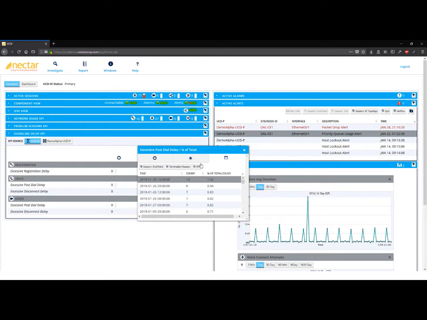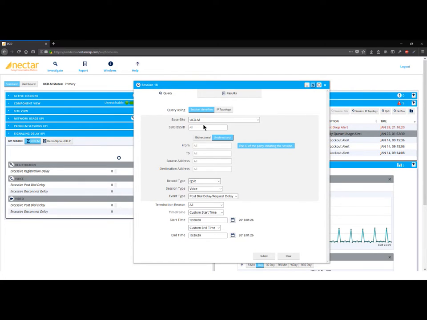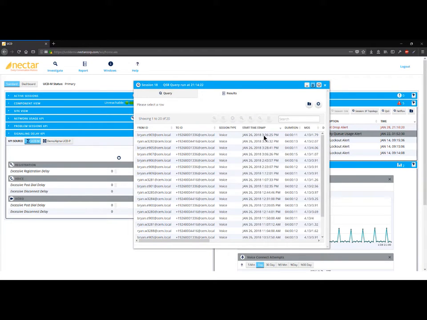Unlike before, when we did a lookup based off of termination reason, because we were looking for calls that ended with a poor termination timer, that may not always be the case for calls here. They may very well have normal termination codes, except the dial or disconnect was just overly delayed. So in this case, instead of using termination reason, we're going to say session endpoint. Then, because we're doing a query based off of some delay, we can see the event type. Everything else is autofilled, and the event type is autofilled for us to post-dial delay and request delay. So we say submit, since we have everything we need there.